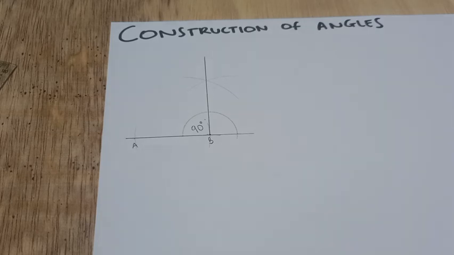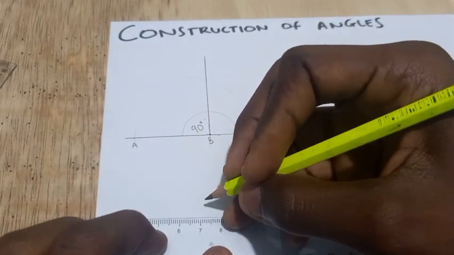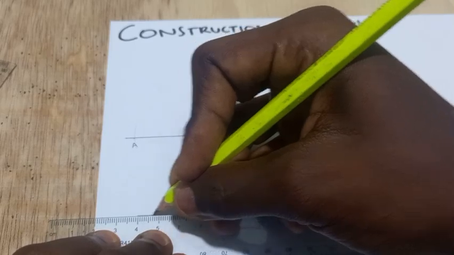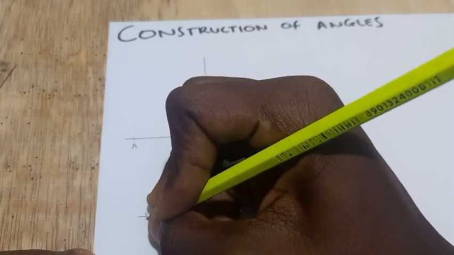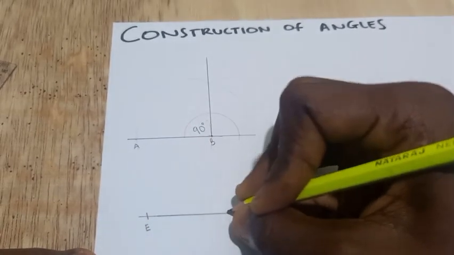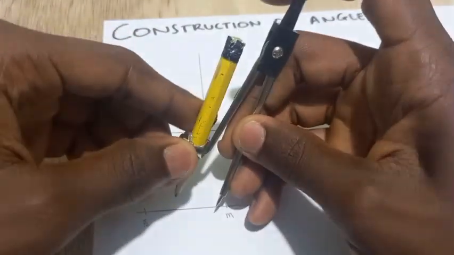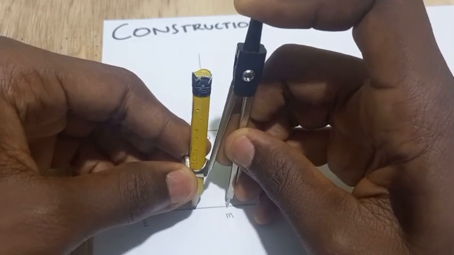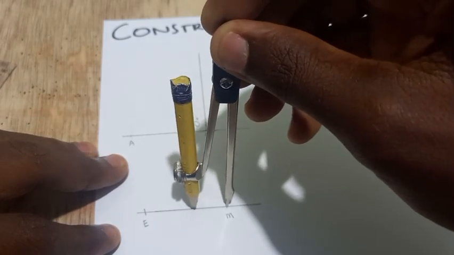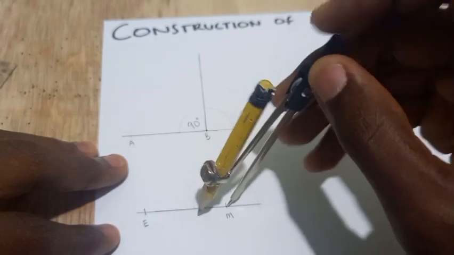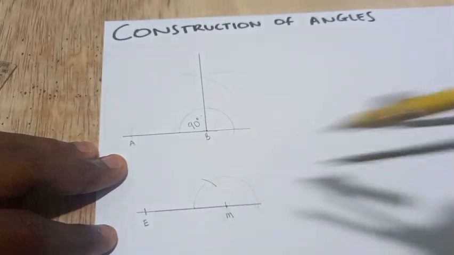So let's go on and solve for angle 60. So we draw a straight line with points, let's say E and M, representing EM length. We open a convenient radius. We are constructing angle 60. We arc. Come and stand on this end, and arc with the same radius.